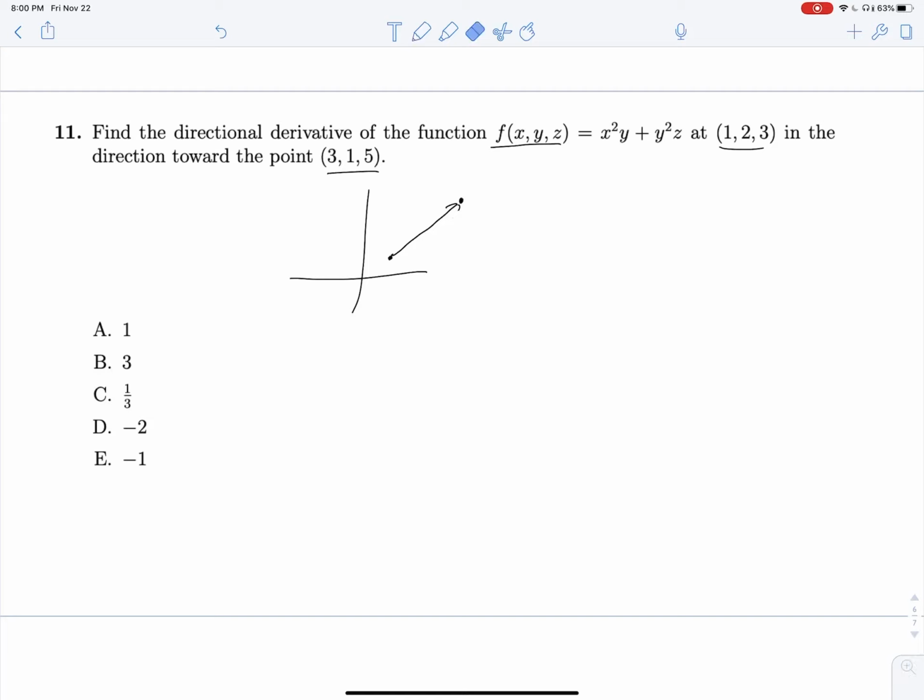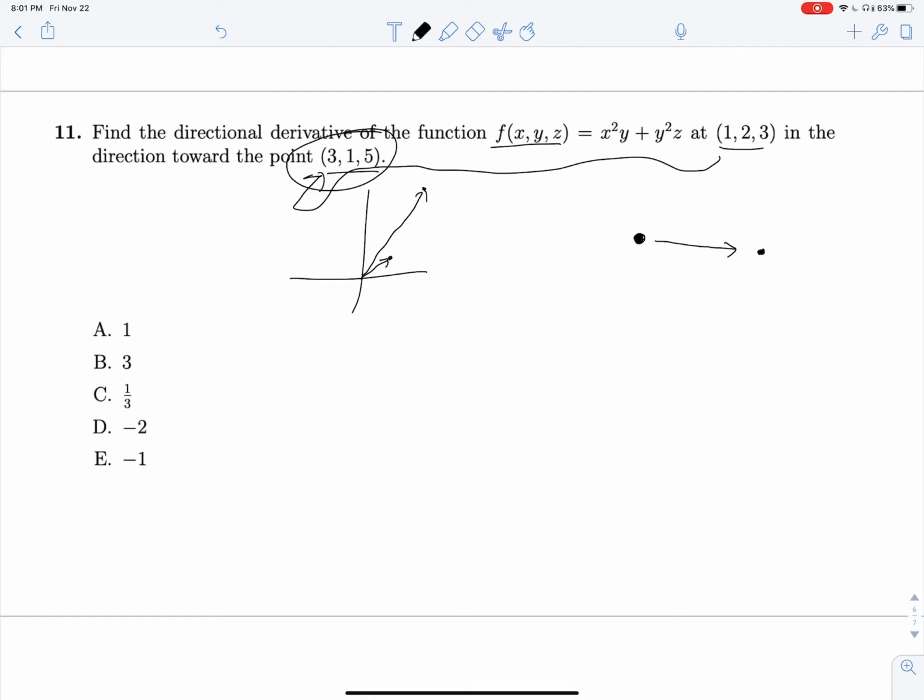Sorry, I actually drew that very misleadingly. We are at this point, and if we move this over a little bit, it'll be more clear. This is saying we're pointing in this direction. So we're saying there's this thing over here, and we're pointing at that to tell you where we are. And instead of saying from that point we are pointing here, we're saying we're also pointing over here. So what we need is to disregard the position vector that we had here and make a new position vector with respect to our first point. Sorry if that's confusing at all. That's just a very complicated way of saying we need to find the vector that points from the point that we're at to the point of interest instead of using this as a position vector, because we will get the wrong answer.